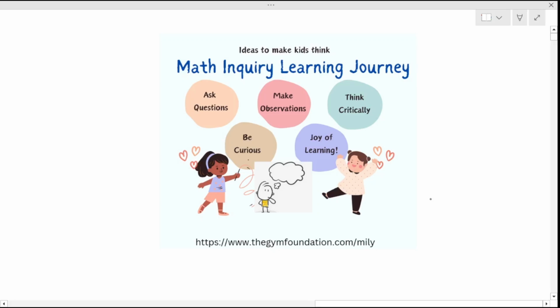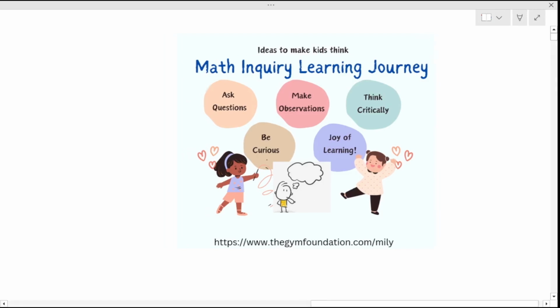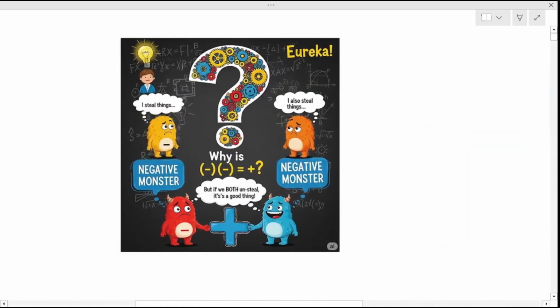Here we will see some simple ideas to make kids think and understand math in a better way, and answer those curious questions you have with different math concepts. So in this video, we are going to see about the very interesting question that you may all have: why does a negative integer times a negative integer result in a positive integer? Right? Negative times negative is positive, and you have already been learning that this is how it is.